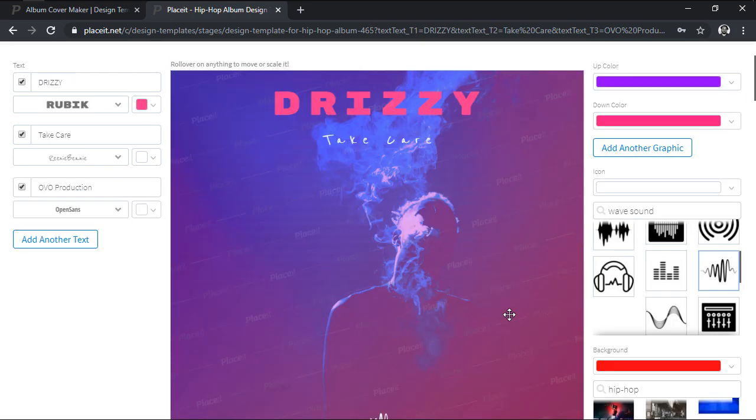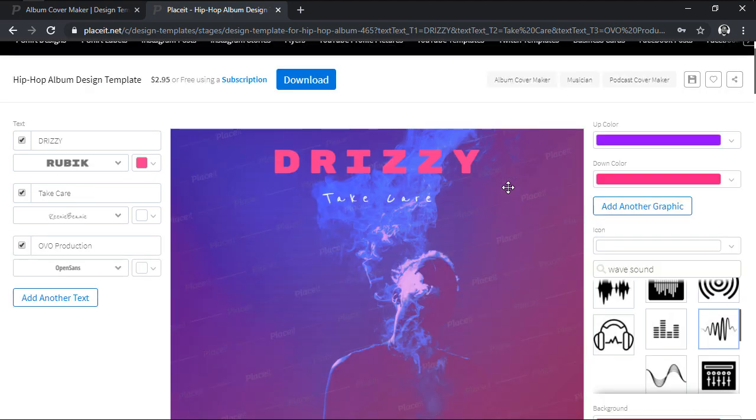Since the template supports interactive editing, we can easily adjust the position of its composing elements by first selecting them in order to bring up their bounding box, and then simply clicking and dragging them into the desired direction. We can also resize them by hovering over their bounding box's corners, and then clicking and dragging them either outwards or inwards, depending on what we're trying to achieve. If for some reason we aren't happy with the adjustments, we can easily undo all the changes by using the Reset Layout button.